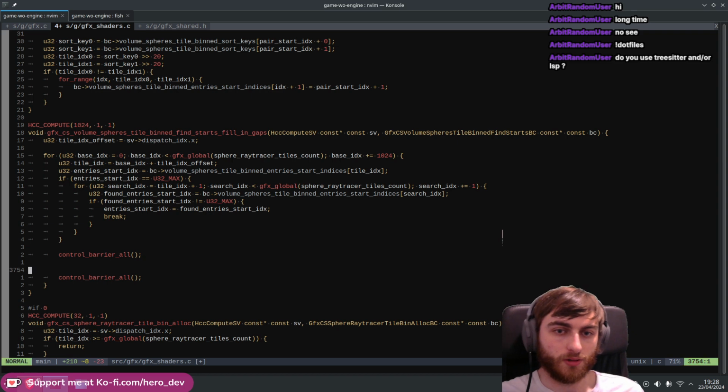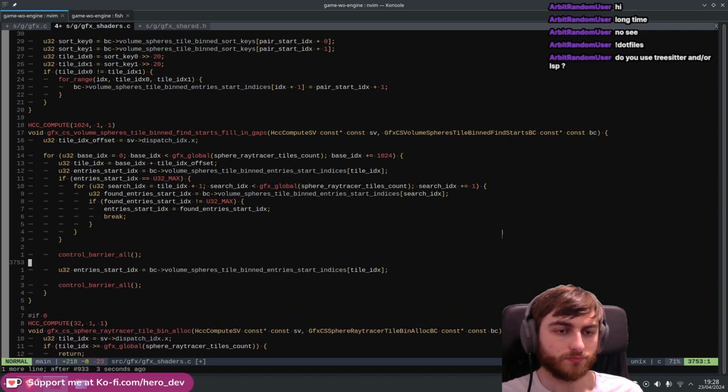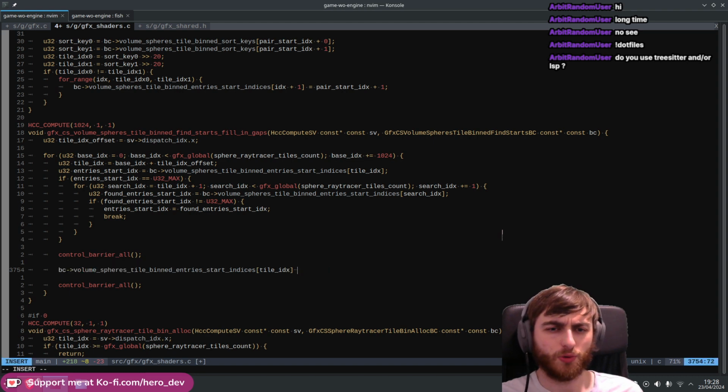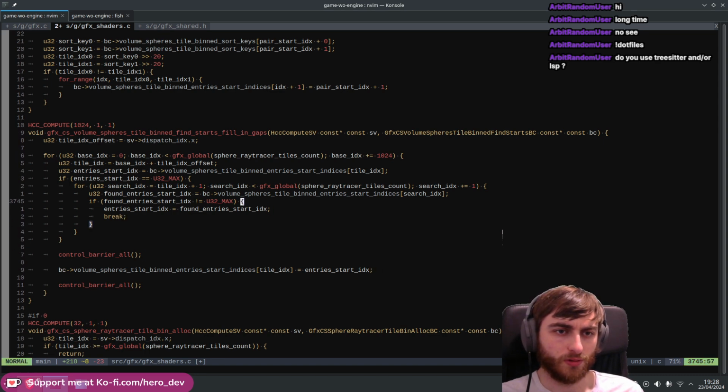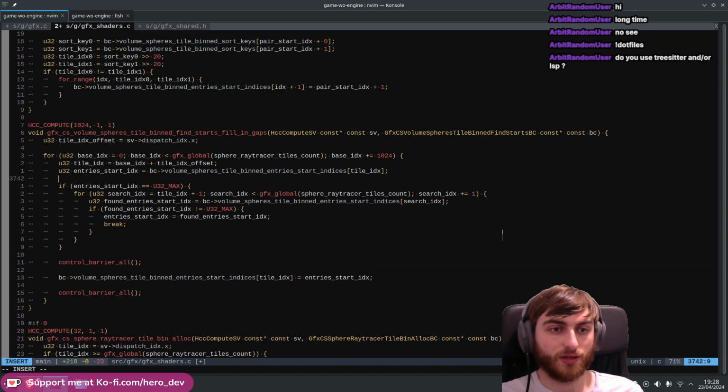So we can put, we write back a value. Now I don't think we will always want to write back a value because that might slow things down more. So what we should really do is say new entries index or whatever.